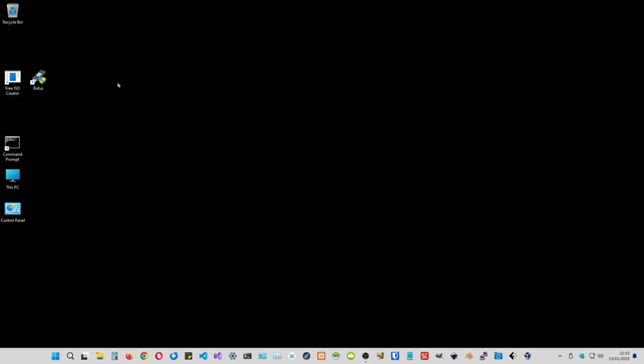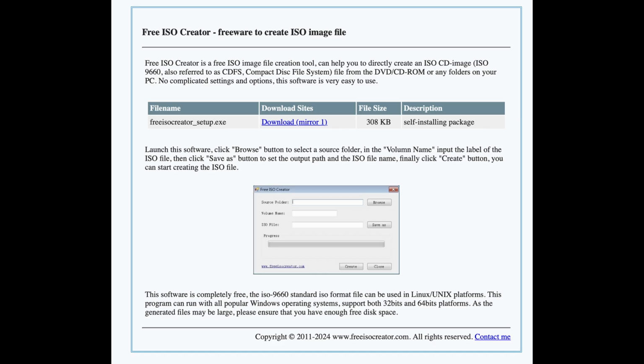Make sure that your PC game is loaded into the CD-ROM or DVD drive, and in this case we are going to use a PC game on a CD-ROM. To create an image file from its contents, we are not going to install any fancy tools, and there are loads and loads of them available on the internet, but just one small, free and lightweight utility by the name of FreeISO Creator, and it does exactly what it says on the tin, and nothing more or less.